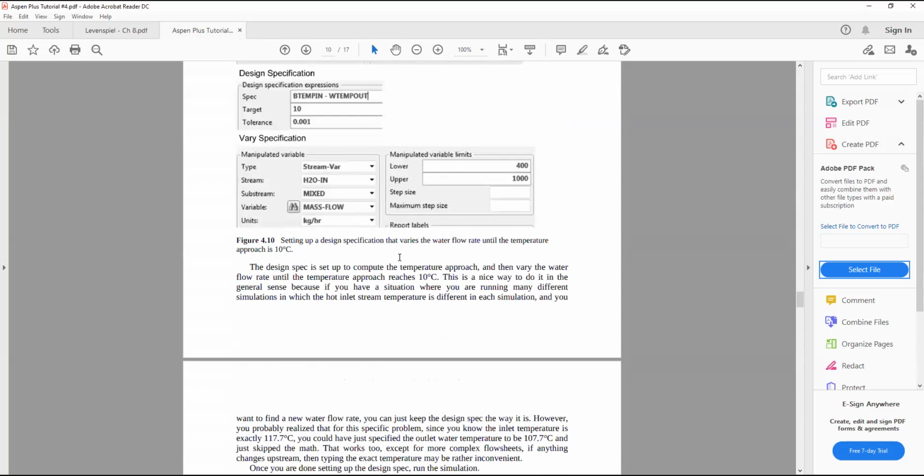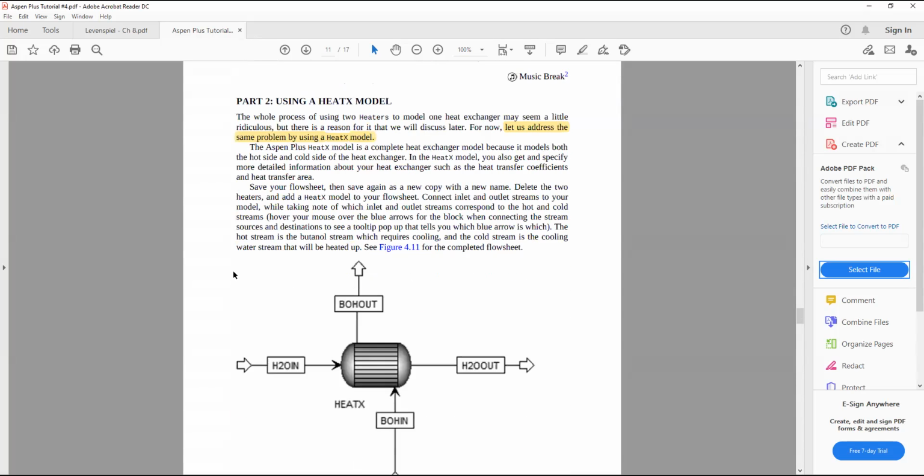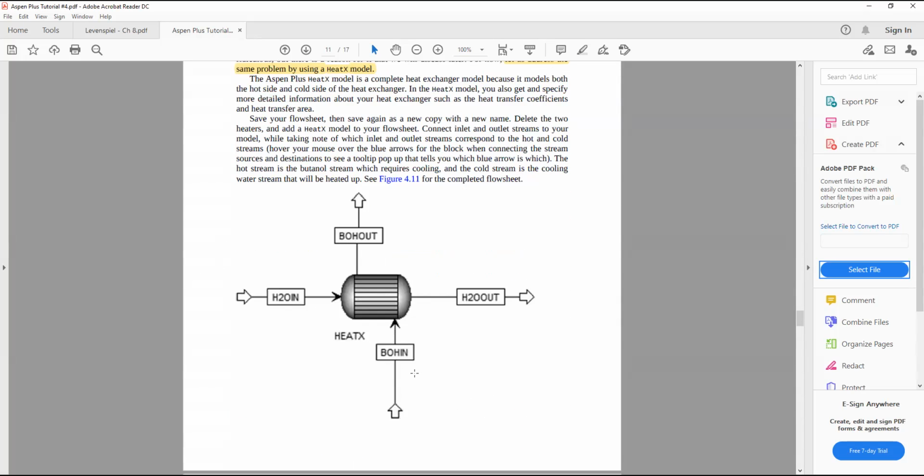So in this tutorial, or the second part of this tutorial, we'll be using the HeatX model. And the HeatX model has some advantages to modeling a heat exchanger. Primarily, you can build in this delta T minimum directly. You don't really need to run an analysis to get it. And it allows you to model a heat exchanger accurately and correctly without having any thermodynamic issues.